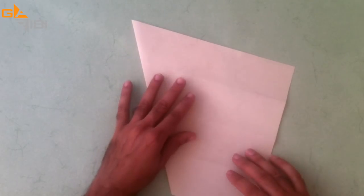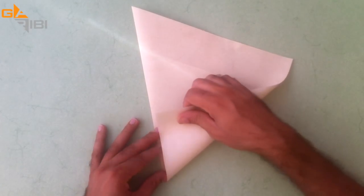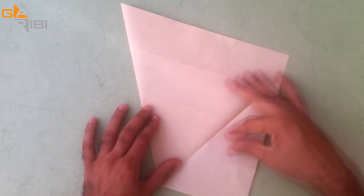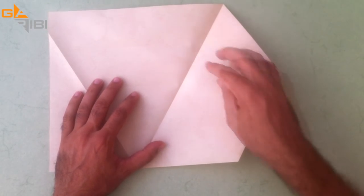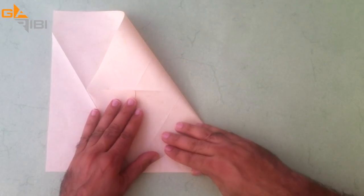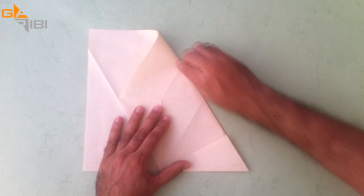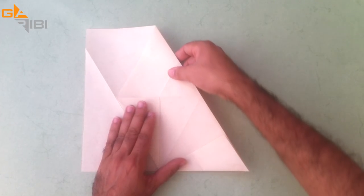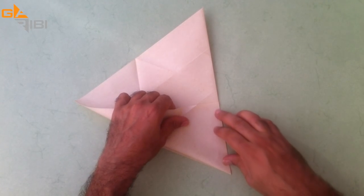Now, you can see that this is the point the lower edge should end, so you just turn it over and take the short edge, not the long edge, and bring it here. Crease strongly, open up one and two, and we have brought this one to here, so now we have to do the same here. So we take this, make sure this line is aligned here, and once again you can sharpen the crease, turn over, and once again go to the shorter edge and fold it here.